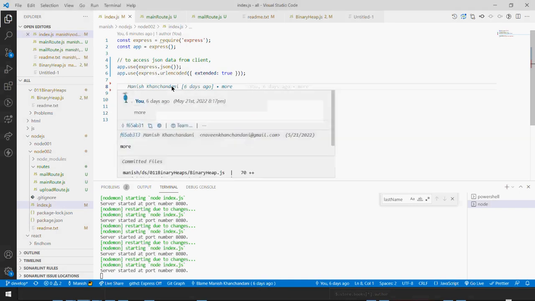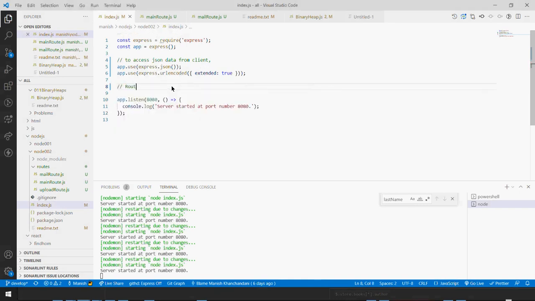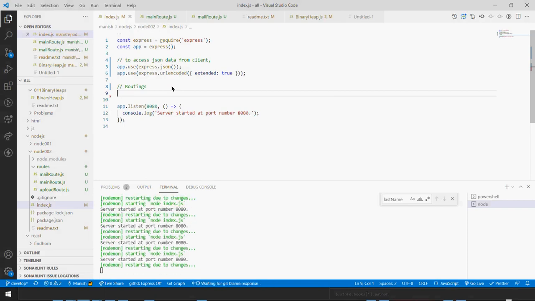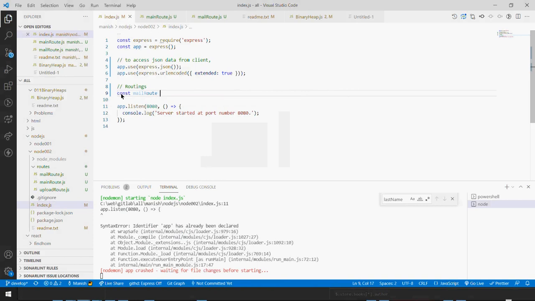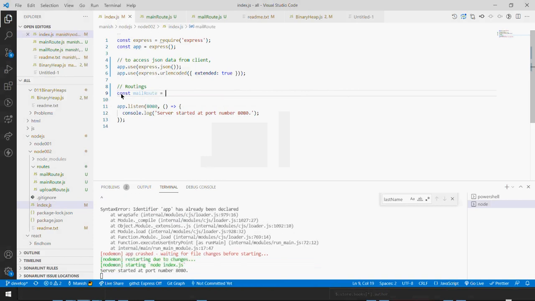Okay, so here I will write down the routings. First I have to import the file which I want to use. Right now I will use only the main one. The other two I will add as soon as I work on them. So I'll say const mail route. You can name it anything.